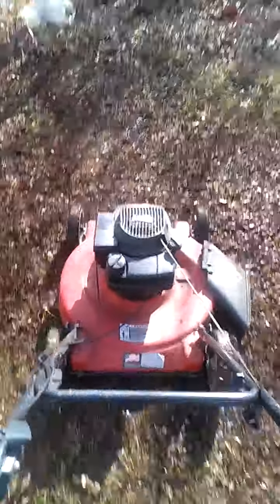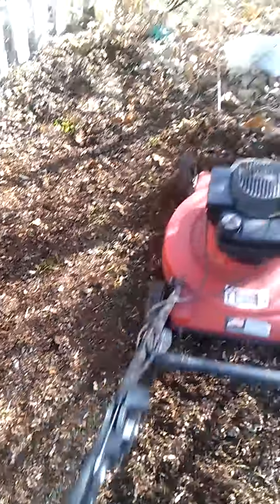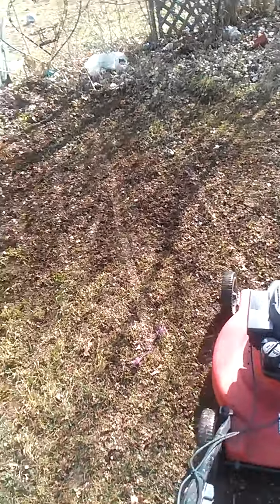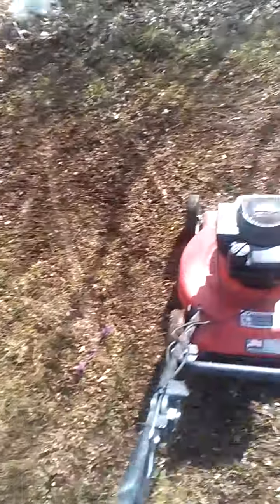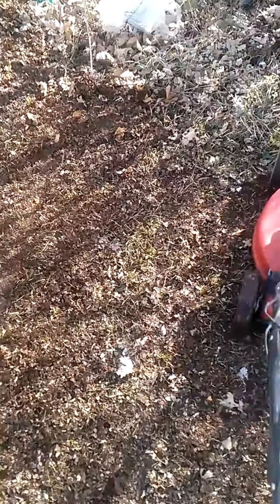Best advice I can give anybody, even before grass is grown: if you have an old lawnmower, go outside and start it up. Buy some $1 carb injector cleaner, and run your lawnmower.